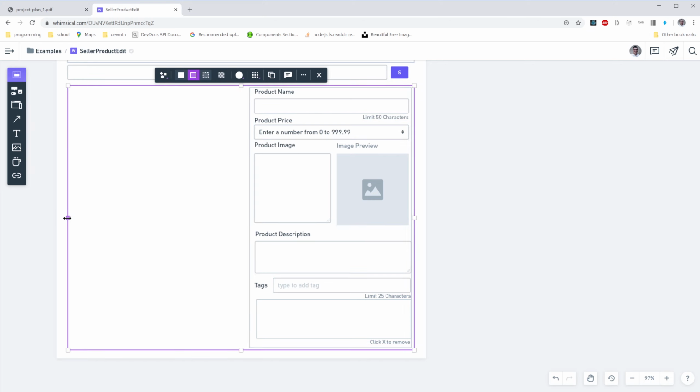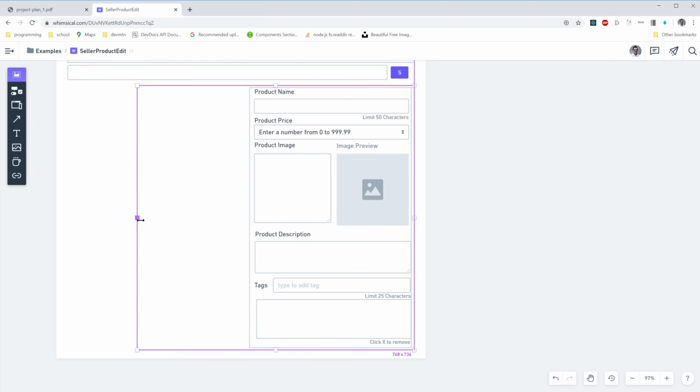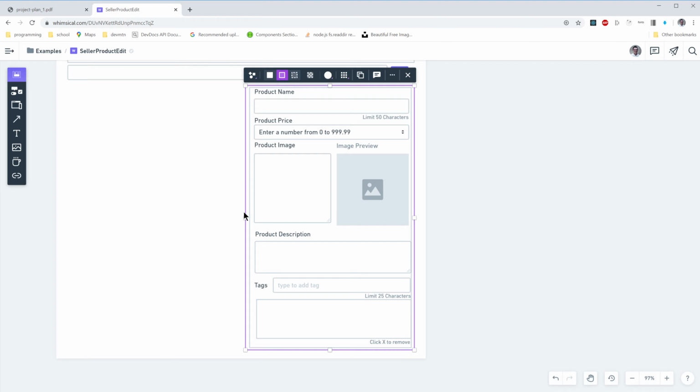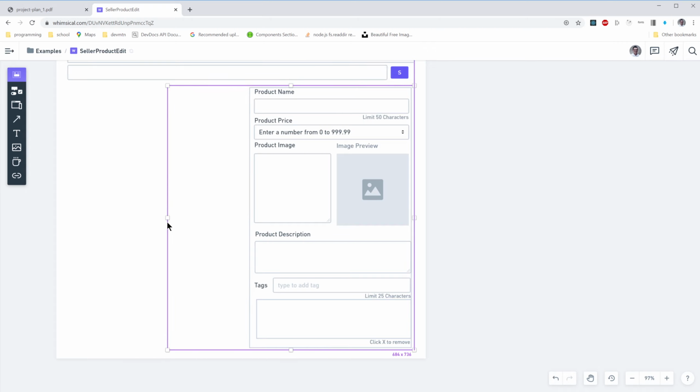Okay, so actually, for the 960 version, the 960 layout, I really do not need that. So the seller product edit, I don't need that. Like literally copy this.